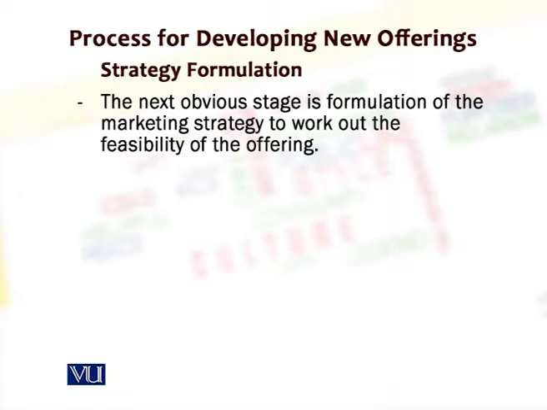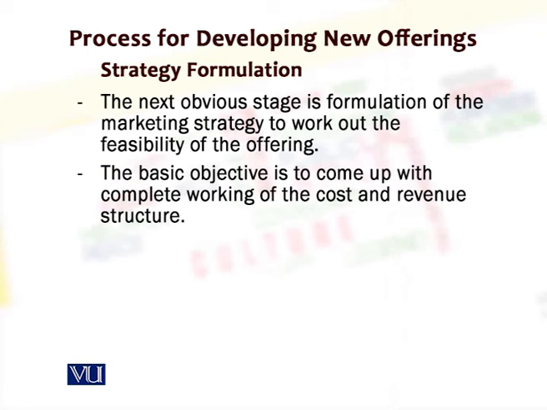Here we are talking about just one offering, which is going to be a new offering. And therefore, all the dimensions that we consider in terms of this particular development have to be centered on that particular offering that is in focus. So given the focal program or the product, we go ahead with the formulation of the marketing strategies, which again is a combination of all the strategic dimensions that I talked about as part of concept development and concept testing. The additional thing which this campaign planning will constitute is the cost and revenue model.